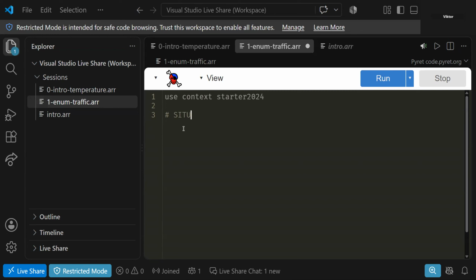I'm gonna give you a new situation. We are a traffic light software company, so we write software for traffic lights. Okay, a traffic light. So, are you familiar with a traffic light?